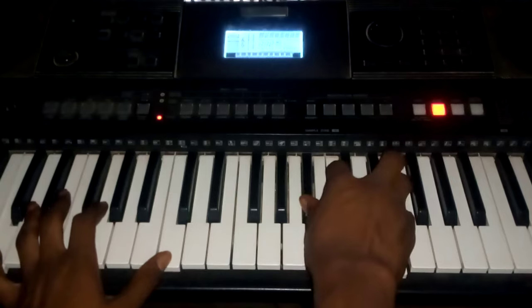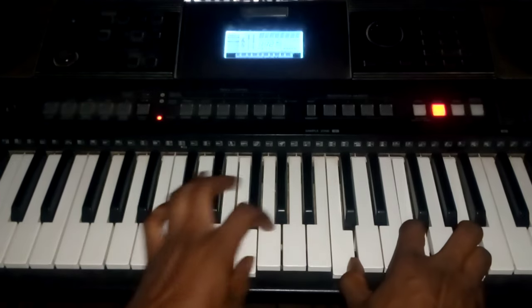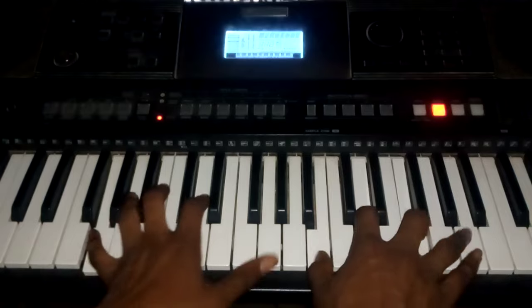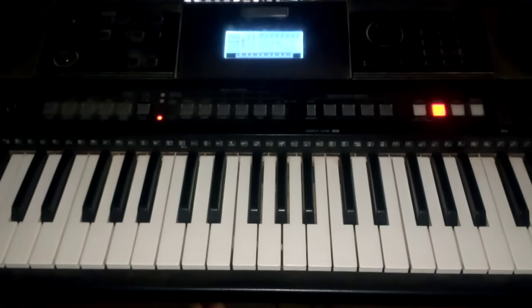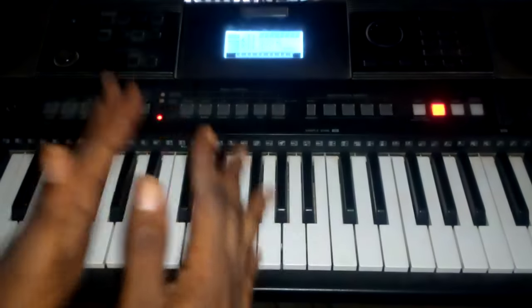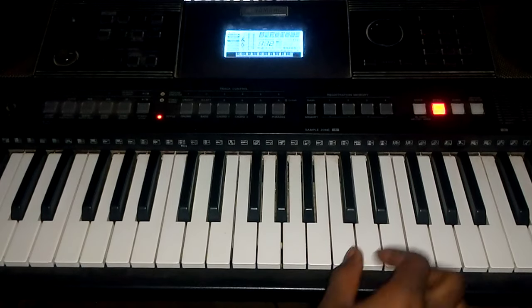Have you heard this progression before? Listen to the bass side. You see, it carries power. You can even be playing this whilst you are praying. You can even be playing this whilst they are praying at church. If you want to call power anywhere, just do these settings. Play this thing. Just play it. Don't let anybody even know that you are playing this song. It's very, very powerful.